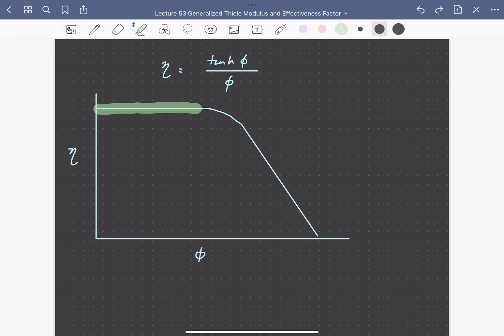So the relationship looks something like this. In this region here, at low Thiele modulus, our effectiveness factor is essentially equal to 1. And so here we are reaction rate limited. So diffusion is fast relative to surface reaction, and so there are no gradients within the particle. So again, the effectiveness factor is equal to the rate that we actually observed divided by the rate with no gradients. So at this low Thiele modulus, there's no concentration gradients, and our effectiveness factor is just 1.